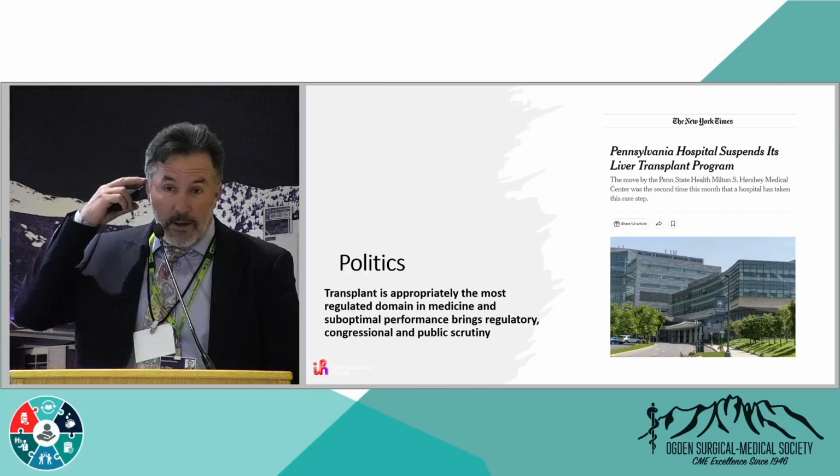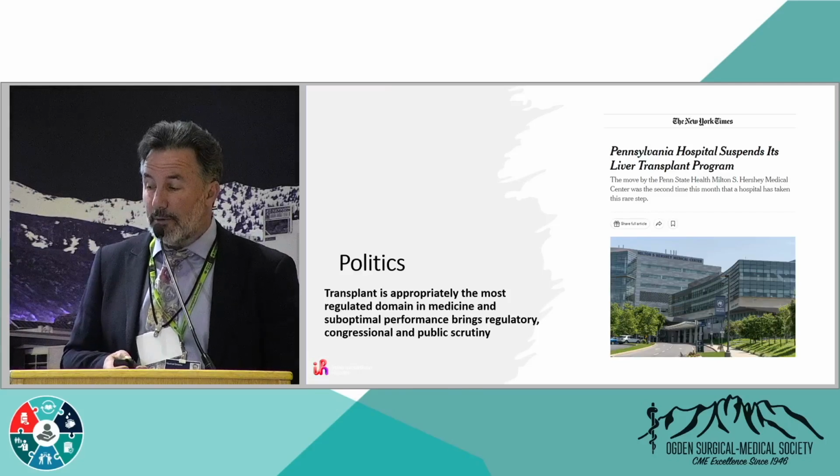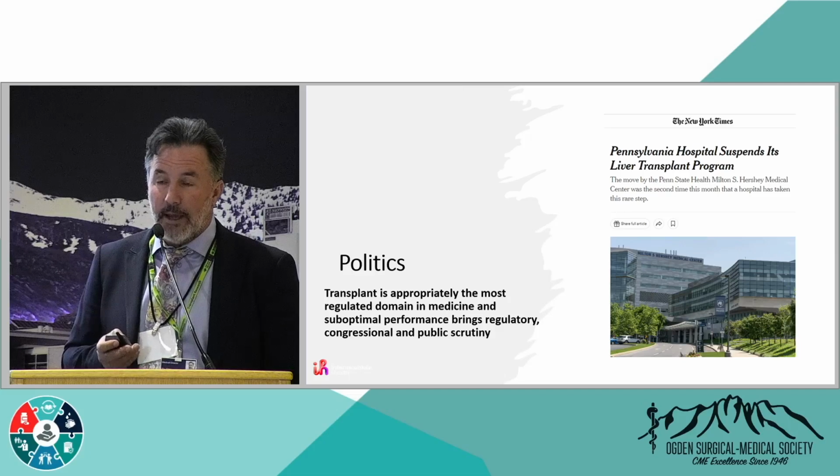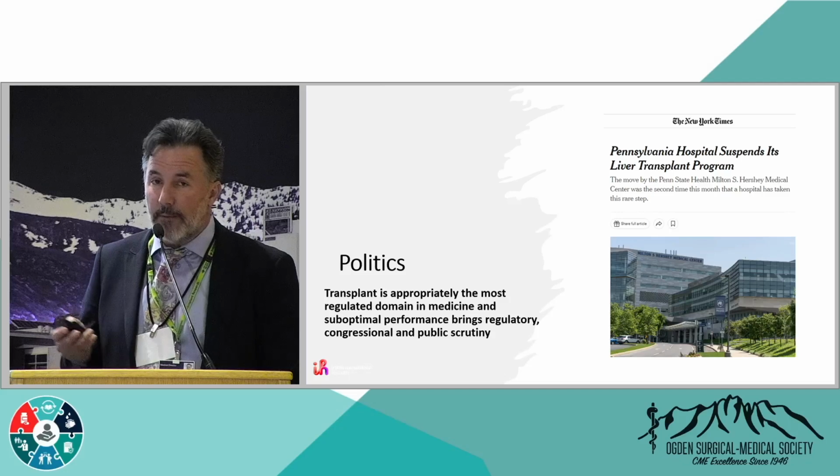I made reference to politics, and this is why it's so important. This is an article from the New York Times. Transplant is appropriately the most regulated domain in medicine, and it is also the most scrutinized. Anything about me and my program you can identify on publicly available websites, from how many transplants we do, how well we do when we do those transplants, the type of organs that we take for those transplants, whether or not a patient is alive 1 year after a transplant or 30 days after a transplant, whether or not we've been cited for making mistakes. It's all publicly available records, and it is appropriate because it drove quality.